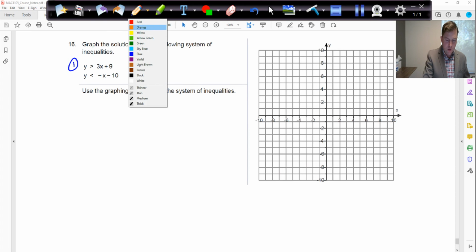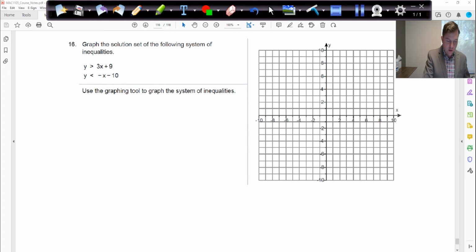Okay, that's 15. Okay, 16 is kind of nice because there's no algebra that needs to be done. We just have to put these in on the chart and see what they're doing. So let's do it. It's 9 up. Actually, let's look at this. My students in class were kind of stuck here. Like, well, the slope is 3, which is 3 over 1, but I can't go up. So this would be 3 up, 1 right.